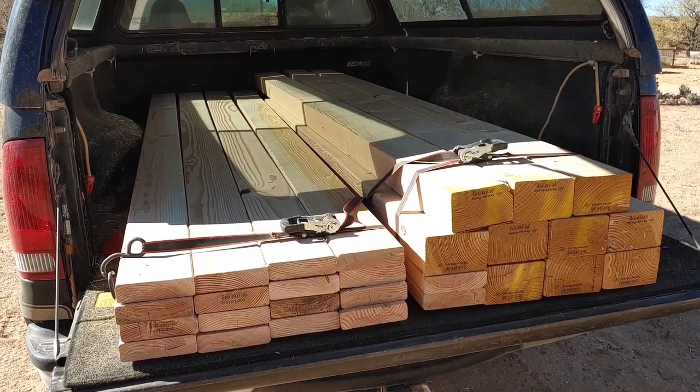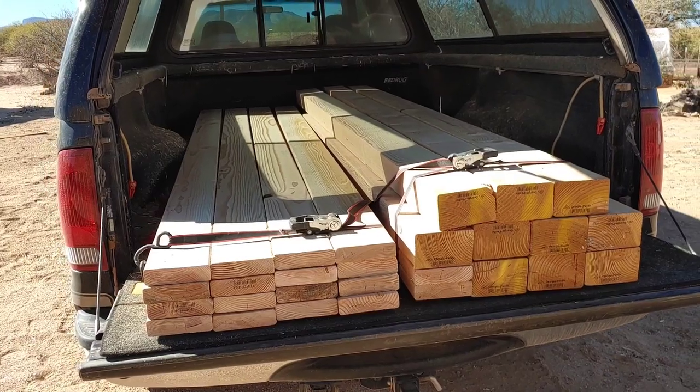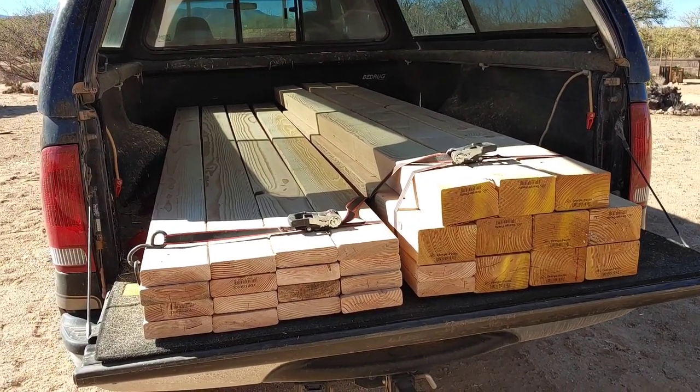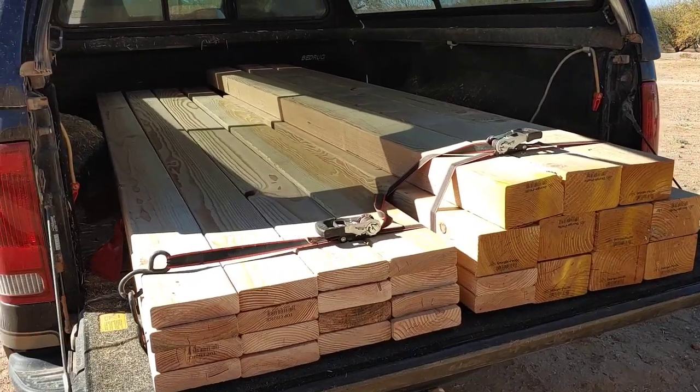I just got back from Lowe's, and what you're looking at is the lumber necessary to create our 2 foot high clerestory, as well as the beams that the trusses will sit on. This COVID BS has really put a dent in our budget.